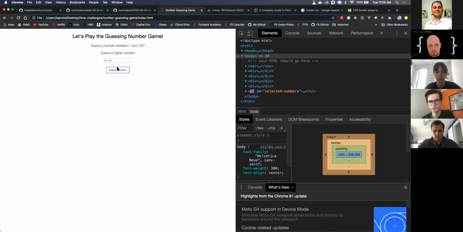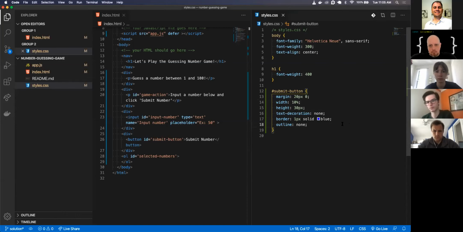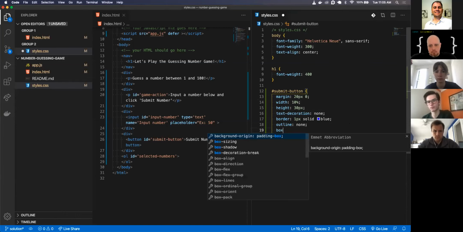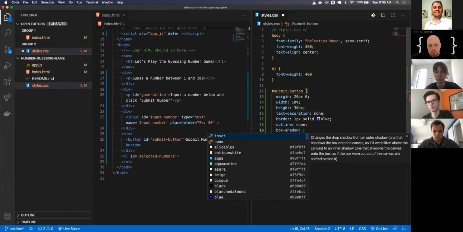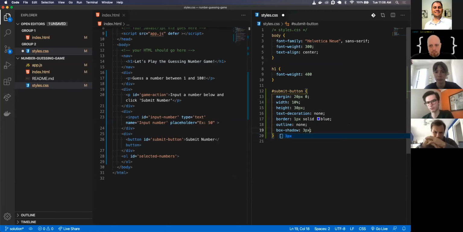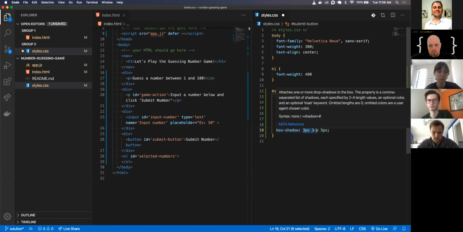And I also want this to have some drop shadow to make it look kind of 3D. So I can do box shadow, which takes in multiple parameters: 3 pixels, 3 pixels, and 5 pixels. The first two are the offset of the shadow, like from a lighting perspective.